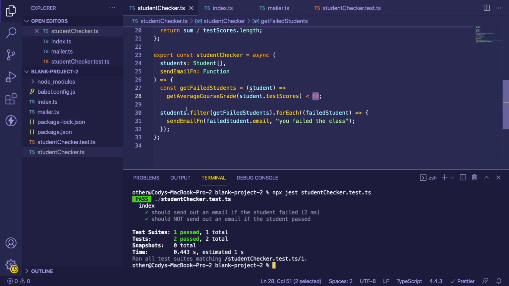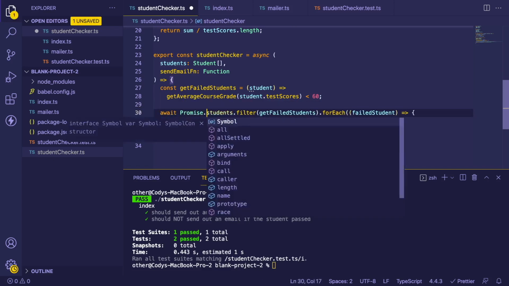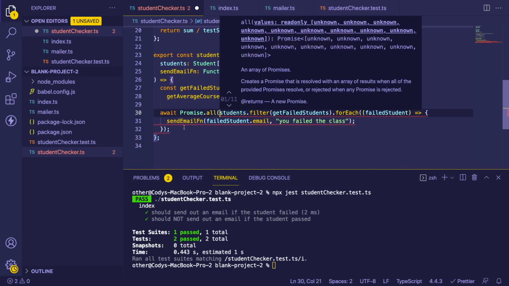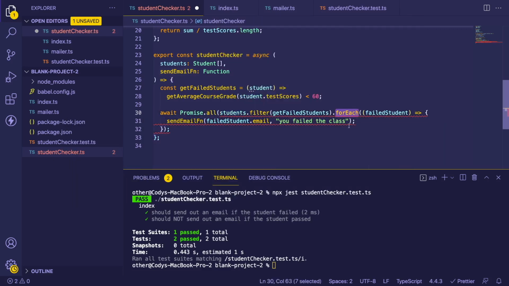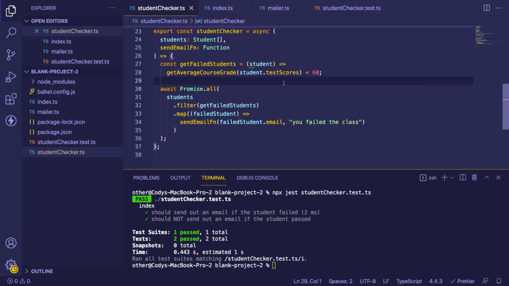Now, if you want to get technical, sometimes you want to await on the promises before you do anything. If you're familiar with Node and JavaScript, it works in an async manner. So what I would like to do is put this all in a promise. So I could say await Promise.all. And we actually want to change this, instead of a forEach, we can say map. So we're going to return an array for every student here. So let me do this. And let's see, what am I missing? All right, here we go.